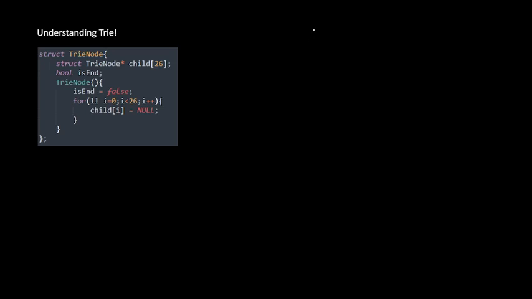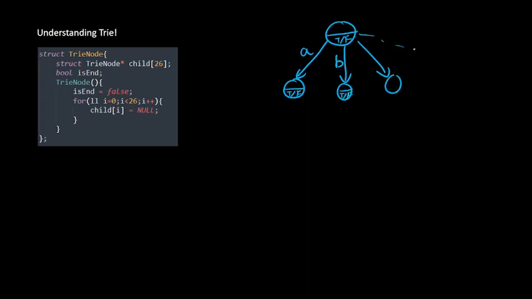So take a trie as something like this. It's a node. It has a bool value, and it has children, a total of 26 children, and all of them are A, B, C till Z. It's a node, and then for A we have a node, and then for B we have a node. Every node has the same format. This bool is either true or false, which I'll explain. Similarly till Z.